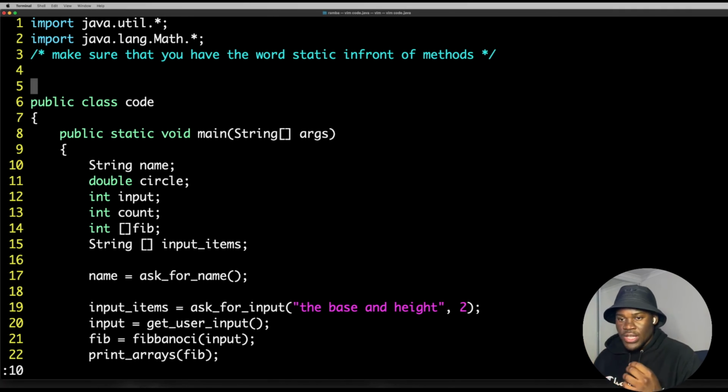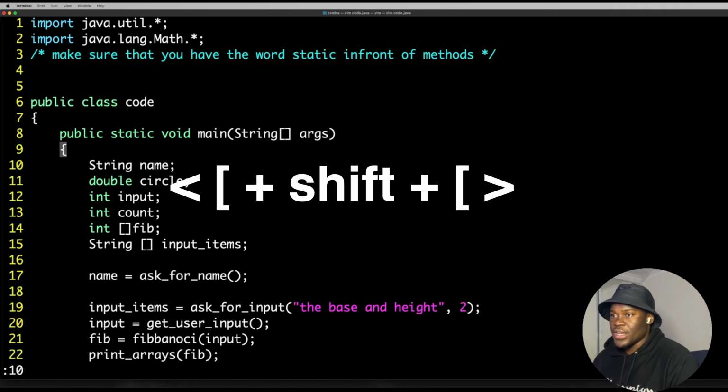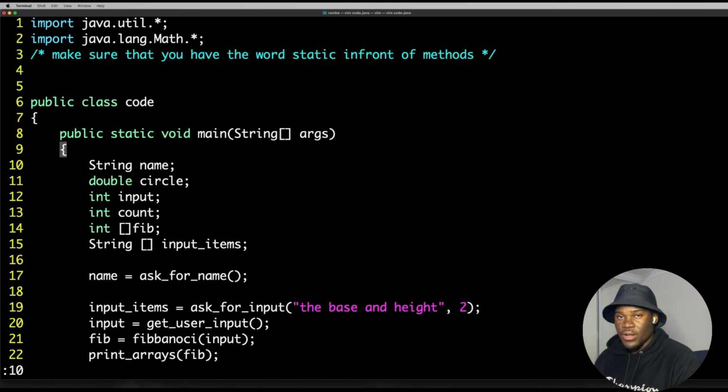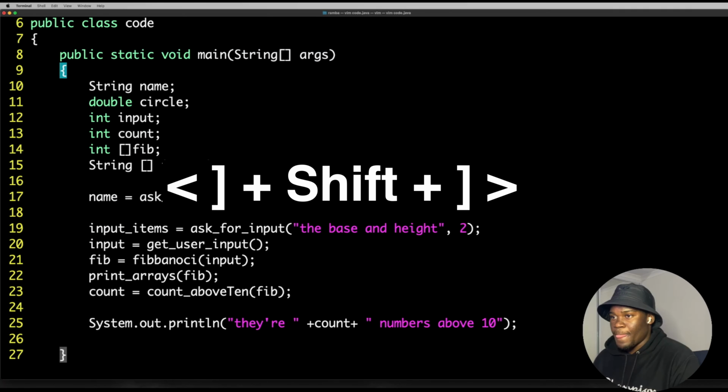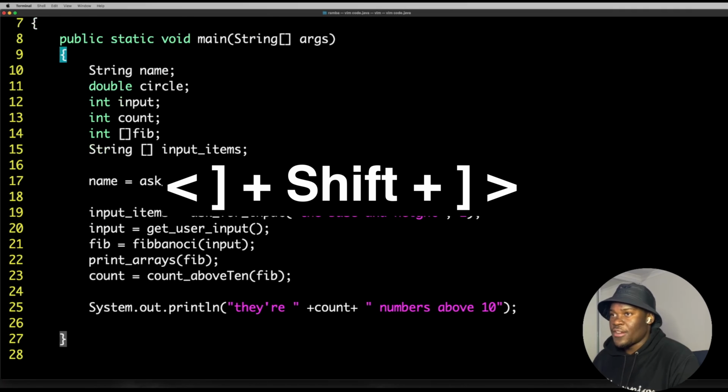To go to the beginning of a block, you can use the left square bracket and the left parenthesis. That's going to go to the beginning of the block, which is there. For example, let's move my cursor down. Left square bracket and left parenthesis, and it's going to jump to this beginning of the block. If I go to the end of the block, it's going to be right square bracket and right parenthesis. And that's going to go to the end of the block.